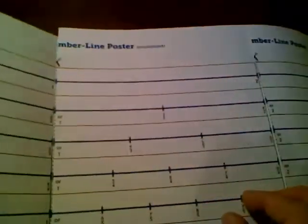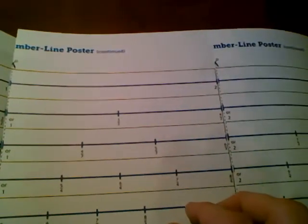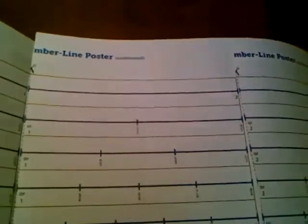Now, when you get done, you're going to have a very large poster. See that poster? It's 3 pages long. I'm going to try this. I don't know how it's going to do. I'm going to try to put this camera up on my wall real quick and just see if you can see it better far away. So it looks like this. Yeah, that works. When this is done, it's a long poster.